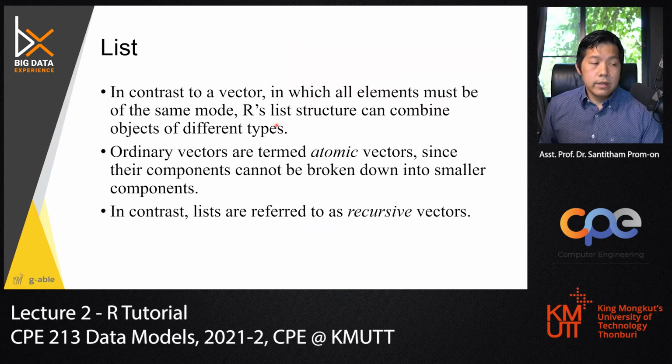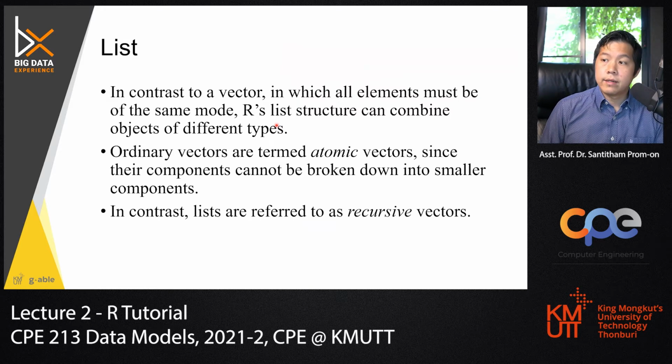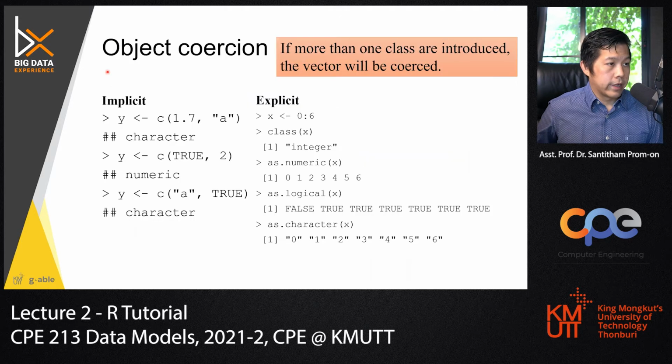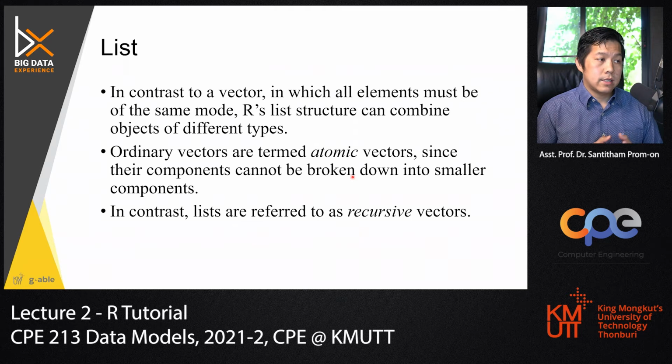The next one is like vector, but a little bit different. This is the object called a list. Okay, a list here, like vector. Vector is like this. You have 1 to 6, right? But for the list, you can think of vector as an atomic vector, that it has only one data type. A list is actually a recursive vector. That means you can store a lot of data types inside that.